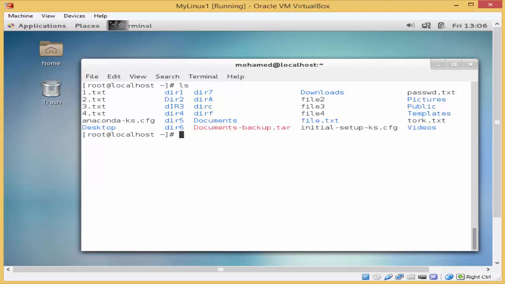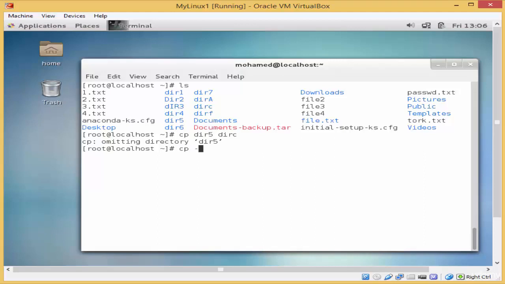Okay, now let's have a look at copying directories. You have seen how to copy a file. Let's take a look at how to copy a directory. I would like to copy the directory dir5 to dirc, for example. Let's try typing cp and then dir5 to dirc and enter. And as you can see, it has resulted in an error message, and that's because there is an option that you must add to the cp command if you want to copy a directory. And this option will be -R.